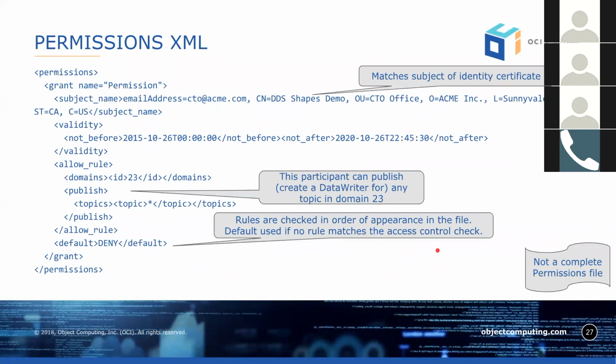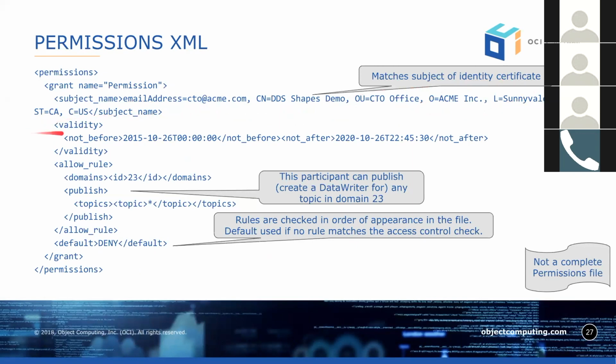Then we have the permissions file. So similar to the previous slide, this is not a complete permissions file example, but it does show the interesting parts of it for this demo. The permissions contain a subject name. This is part of the document because an important part of the permissions file is that it is granting permissions to a certain security principal. And the security principal is based on the identity certificate, which is the domain participant. So this subject must match the subject in the identity certificate. Or if it doesn't, this will not be treated as a secure DDS peer by anyone else on the network.